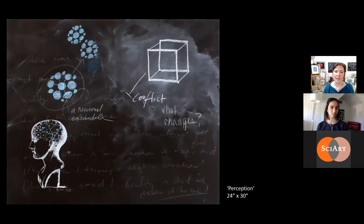I love that it's a static image, and I don't know which face the viewer is going to see as being forward, and it will change, calling attention to the idea that the viewer actually has a role in how they perceive any given work, and it can change and flip, just like this Necker cube.